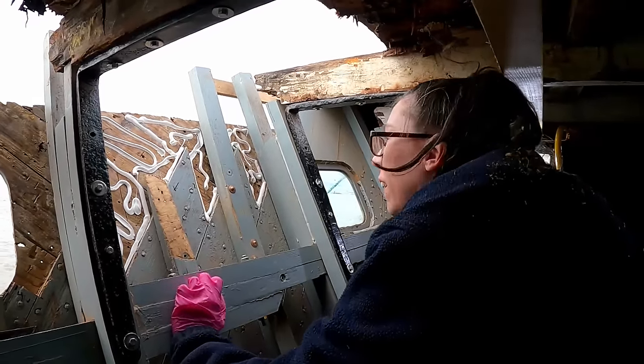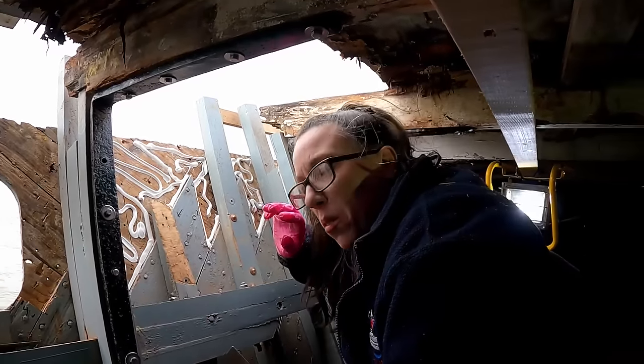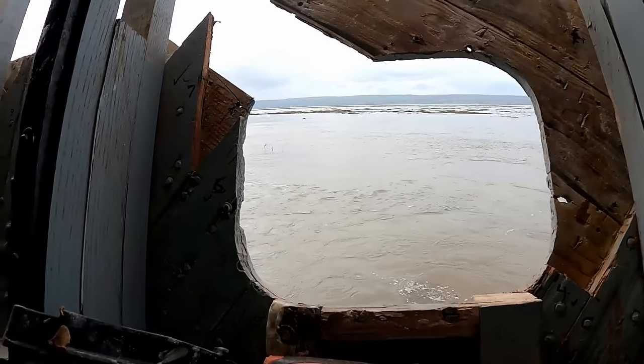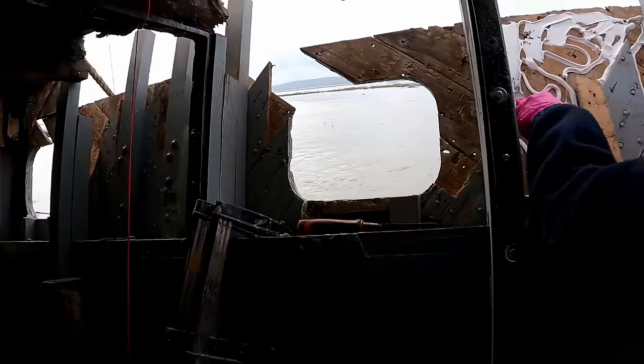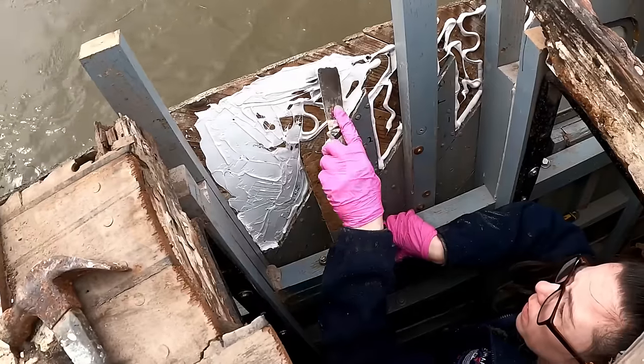Right, shall I go up top then? Yeah, go on then. May as well take the camera with you. It's a better view up there, isn't it? It's quite unnerving when you look out where the window used to be. You see the wall going past you backwards. It's a bit weird.